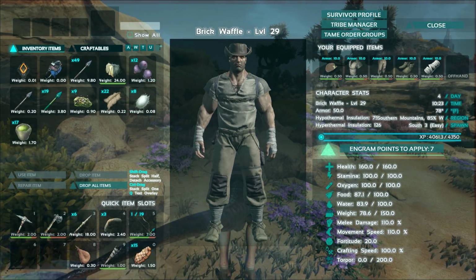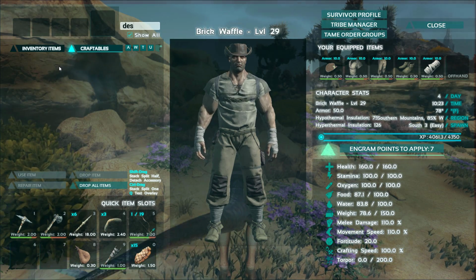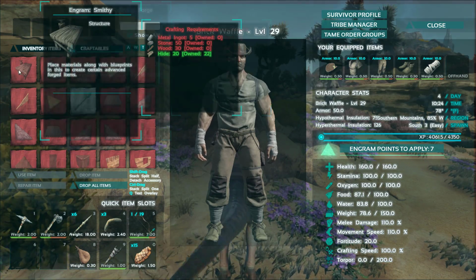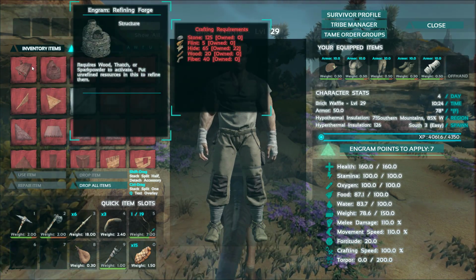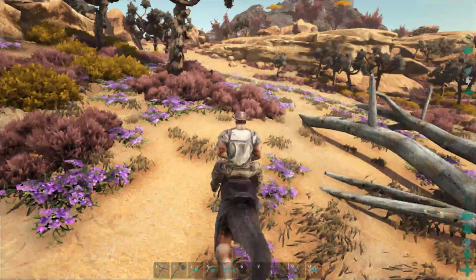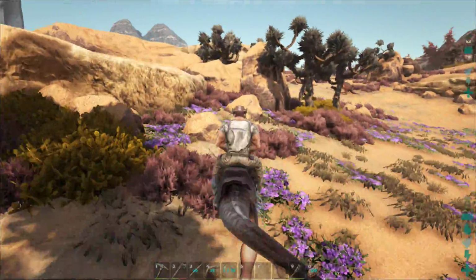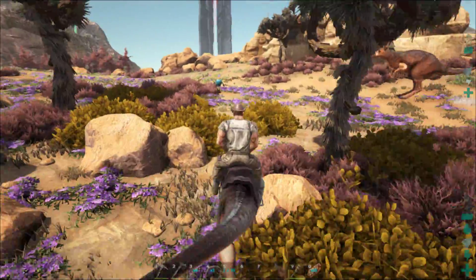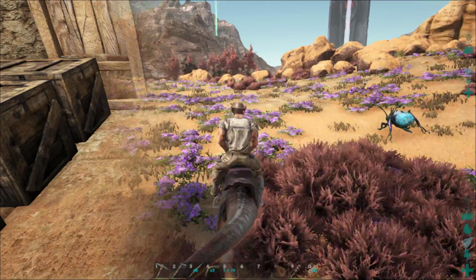But what do we need for the desert clothing? Oh, we can't make it there. We have to make it in a smithy. Okay, so we need stone, flint, hide, wood, and fiber. We probably have all that. But we might need some more stone. So let's go ahead and head back to our base and see about getting some stone. I'm going to go ahead and zoom back there real quick. And through the power of editing, I'll be right back with you.